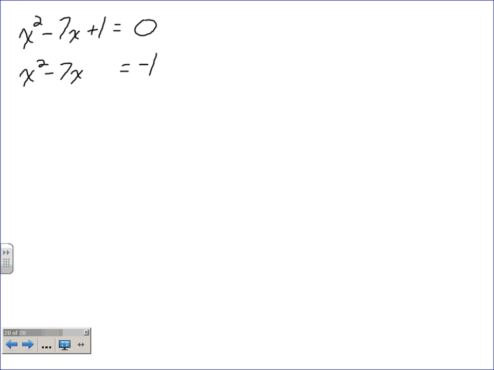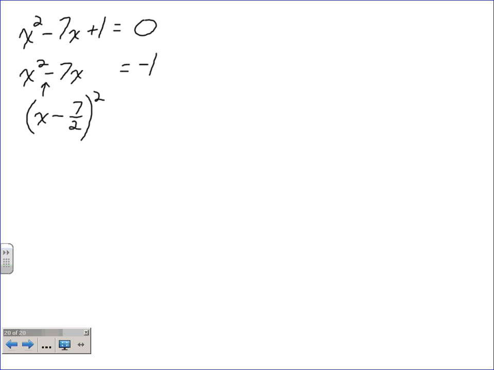Okay. To complete the square, step 1: take half of the b term, half of 7. I'd like you to use fractions. Half of 7 is 7 halves. And because this is a minus, I'm going to make a minus inside the parentheses. When you take half of the b term, that's what goes inside your parentheses, and we square it. So the left side is kind of taken care of already.